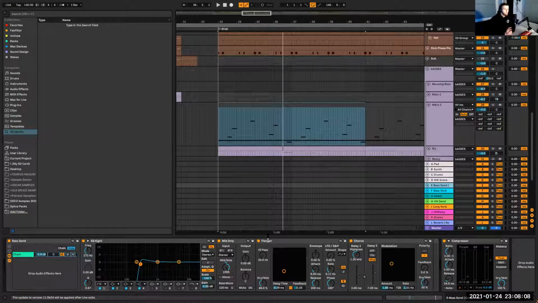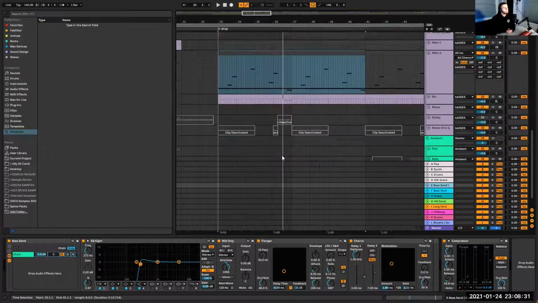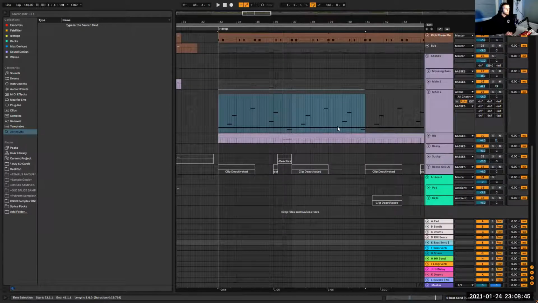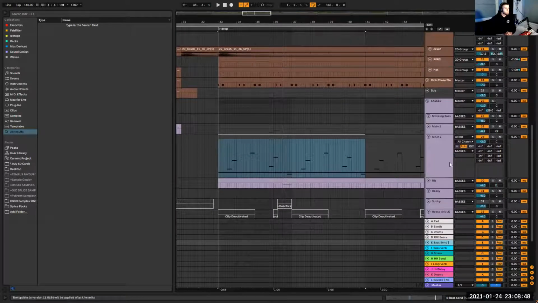Yeah, exactly. And I've been doing that a lot in some of the projects I've been working on recently, and it creates a huge amount of separation. But it's not so much about separation, but creating another layer of atmosphere on top of something that you've already got in there. If you're using another element to fill out space, that's one way to do it. But also using elements you've already got in the track is another way to do it, and it sounds a lot more homogenous, a bit more cohesive to reuse sounds. Yeah, it's really useful.